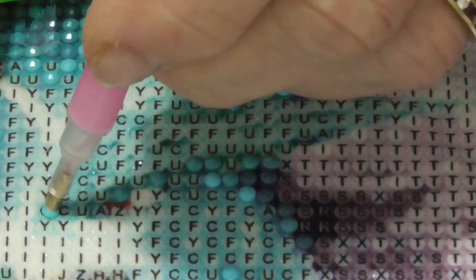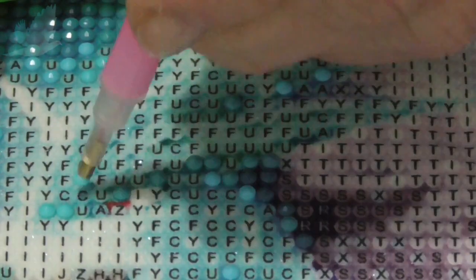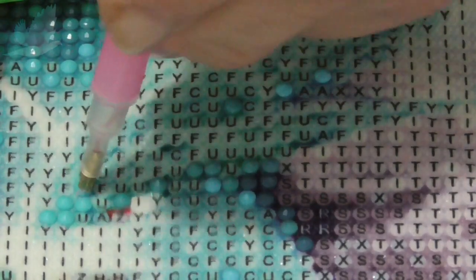Now, I wonder if I could get you in closer. Just have to get into the centre here and there with these colours. The blues and purples always look lovely together.